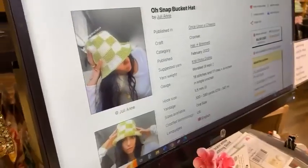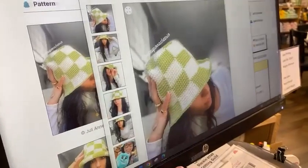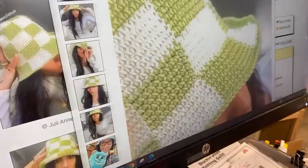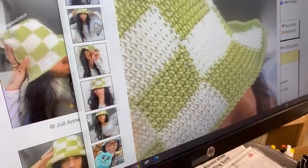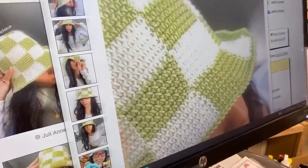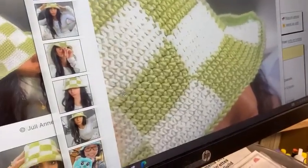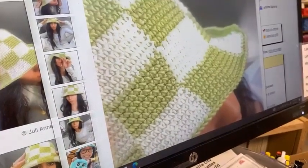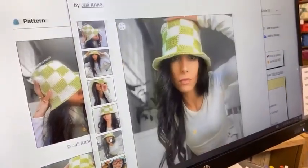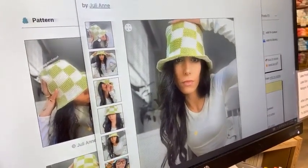Okay, this is the Oh Snap Bucket Hat, which is two colors, basket weave look, but it's just single crochets. Nothing crazy. Do you carry the opposite color across each? Yeah, usually what you do is you're crocheting over the color that you're not using. How is the green not showing through the white? Because it's just crocheted that tightly. On stuff like this, you tend to crochet it nice and tight so that the other color doesn't show through. But yeah, you just crochet over top of the other one.